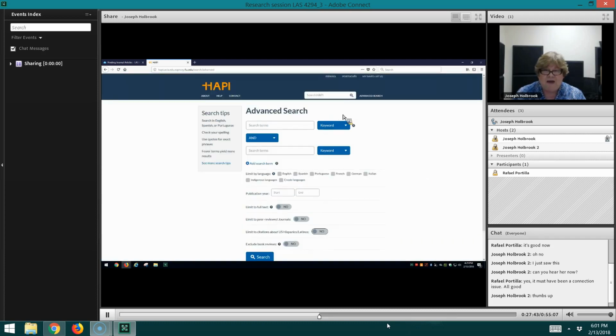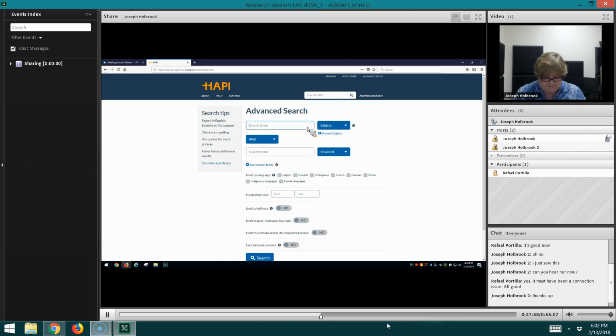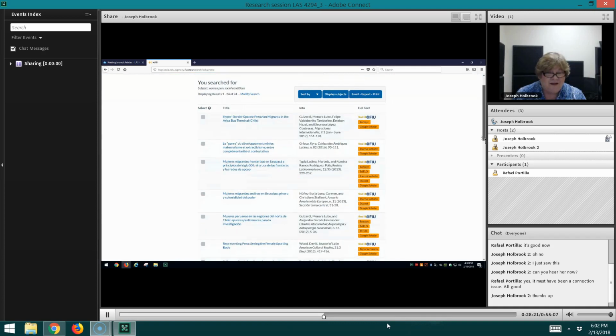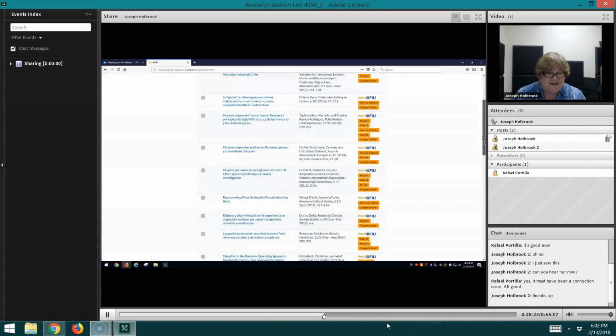So up above under Advanced Search with the search boxes, again, there's a keyword search, so it works much the same as using the online catalog. And in this case, because I use HAPI a lot and I'm very familiar with it, I'm going to go back in and use a subject heading search, even though the keyword search will work just fine. So again, I think I'm going to go back to women in Peru, and this time social conditions. I have to admit the last part of that, I'm not sure if it will be just the same. But this search gets me 24 items, and I do have materials in Spanish as well as English and even in French.